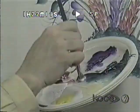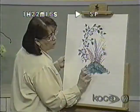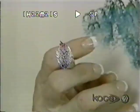Okay, let's go get a little bit of pink on one little edge. Turn the other edge of the brush over. Let's go over here to get some blue, maybe. Okay, now, I don't know if you can tell, but we've got a little bit of pink on one corner and a little bit of blue on the other corner. See that? All right, isn't that great? You can just see, I can just lean the brush, tip a little bit of pink. There we go. Come around here.